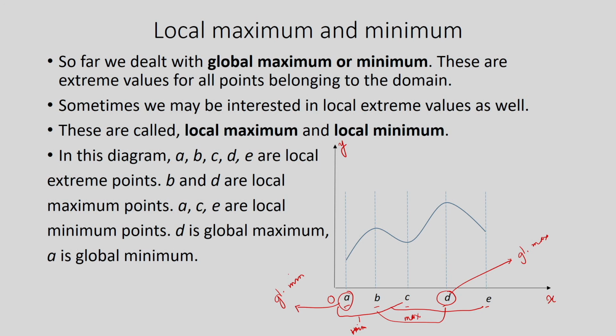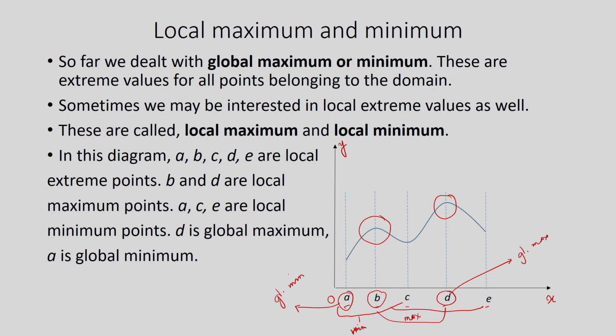Okay. Now this is intuitive and this is diagrammatic. You can see the rationale more or less. So in case of local maximum, for example, this B is a local maximum. So in this locality B gives you the highest value of the function, and D is also a local maximum. So, in this neighborhood, you get the highest value at D, but B is not global maximum, because over the entire range B does not give you the highest value, it is D which is giving you the highest value.